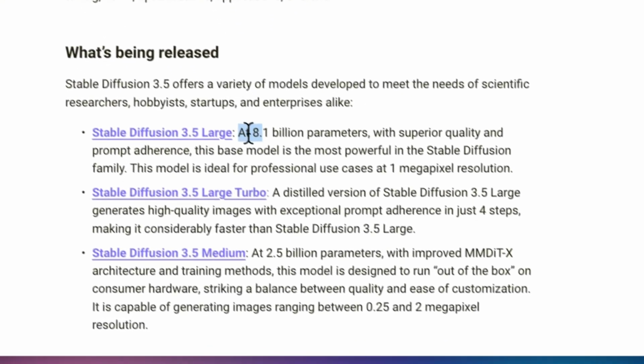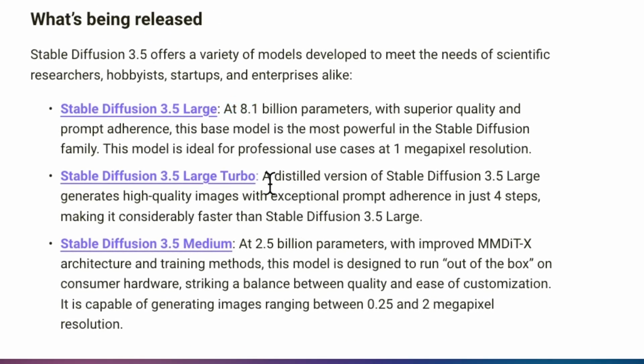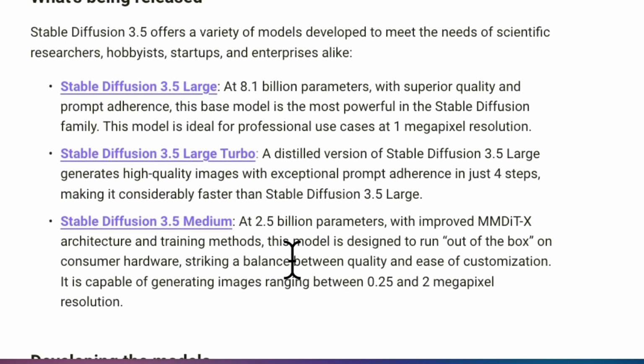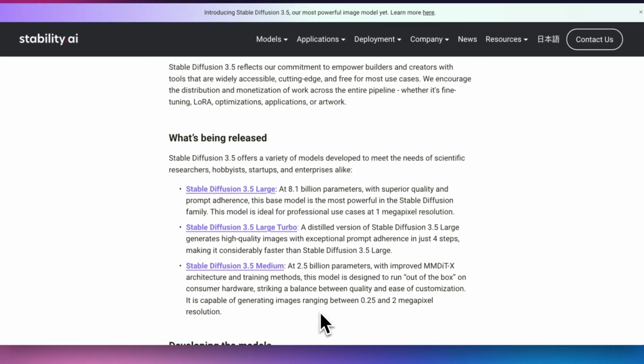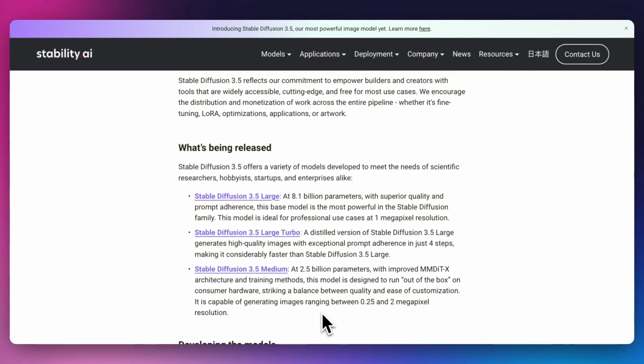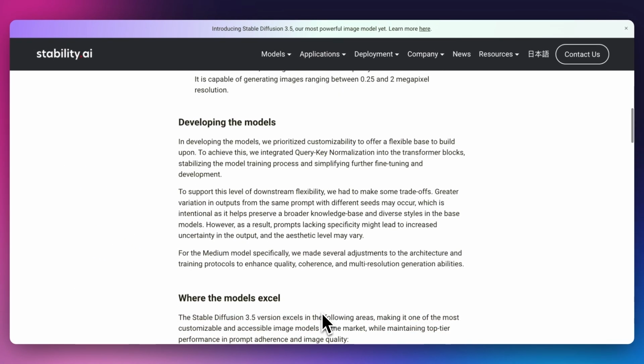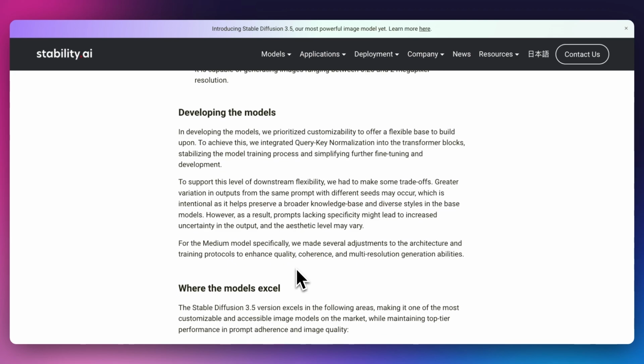One is around 8.1 billion parameters. This one is also 8.1 billion parameters. And this one is only 2.5 billion parameters, which means deploying these types of models will be a bit cheaper. Nevertheless, they've talked about what changes they have made to the architecture and the model training process. They haven't, of course, provided the code for the architecture or how they trained, but they discussed a few things.